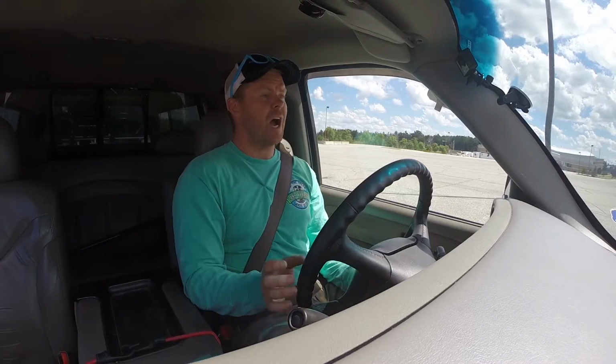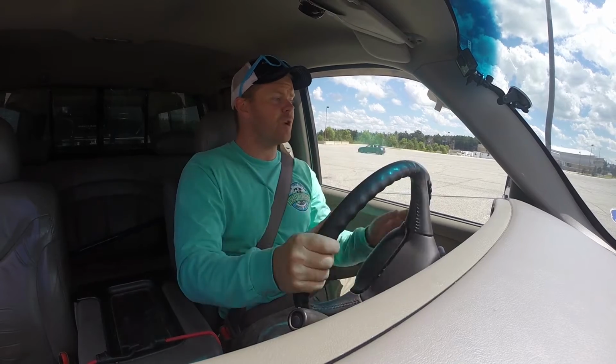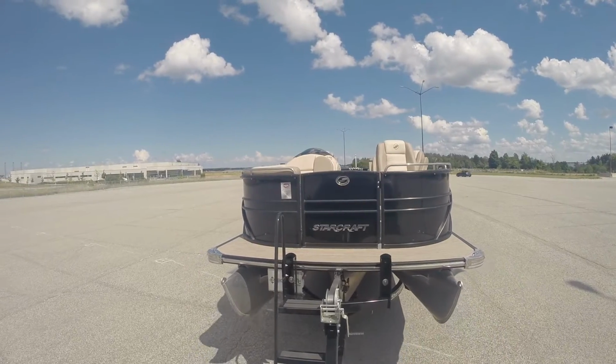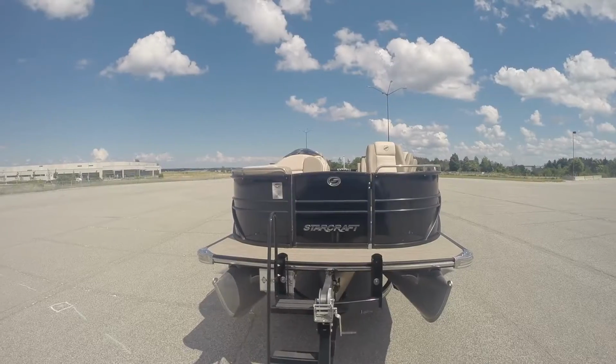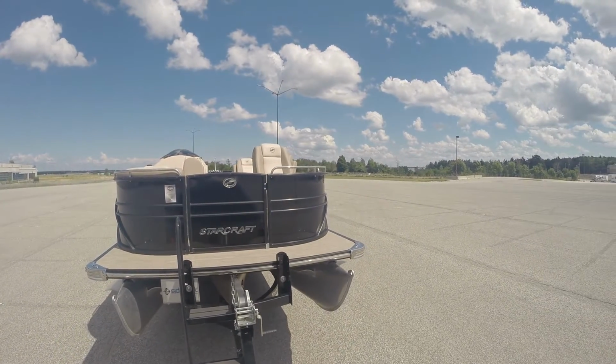Now going in reverse, that's a whole different story. That's the hardest part, because that's how we need to get the boat into the launch ramp, so that's why I recommend practicing. The biggest thing is that it's going to be backwards. If you turn the wheel right, the trailer is going to go to your left. If you turn your wheel to the left, the trailer is going to go right.